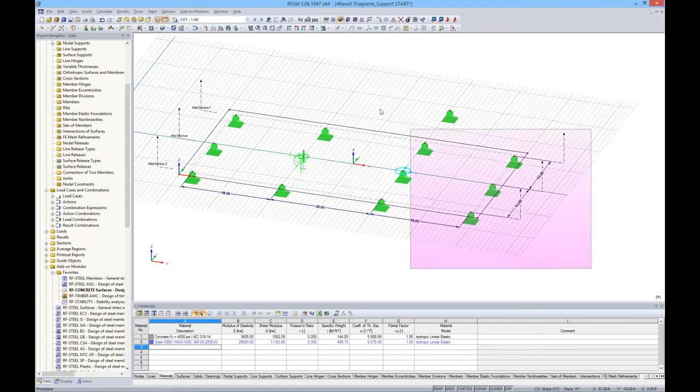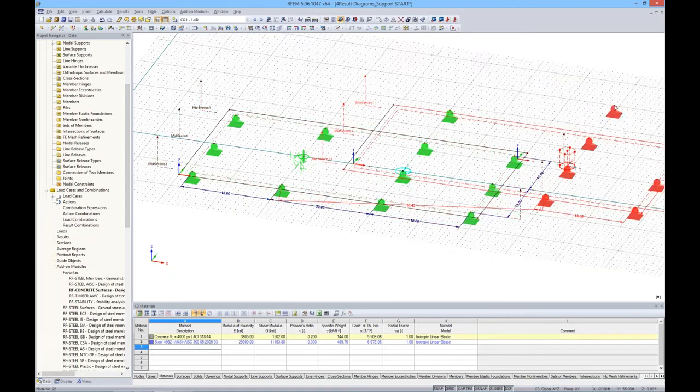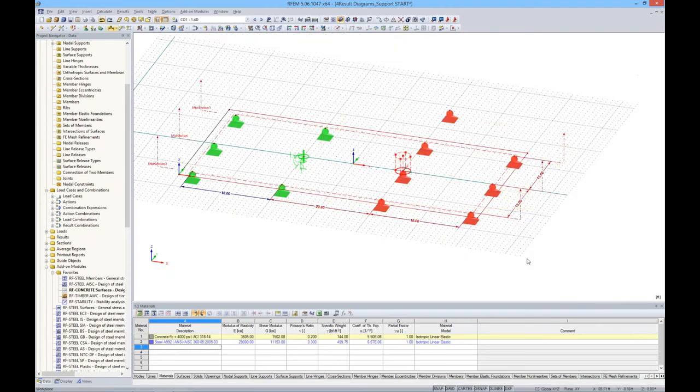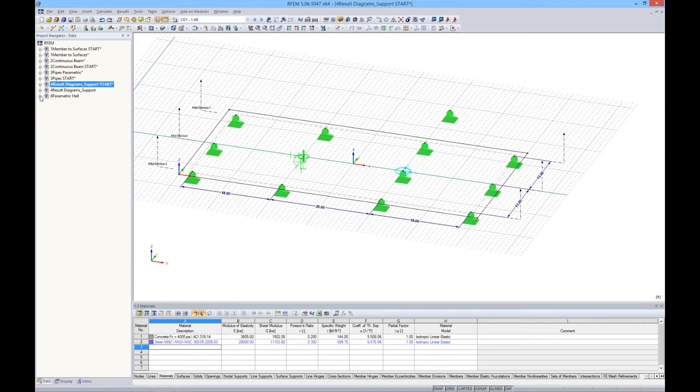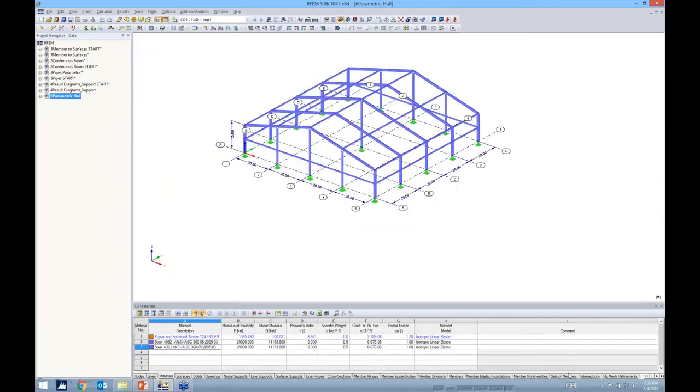I mean, I can do multiple elements. I hold down my control key, and I can move everything over to here. So all the dimensions and everything we're moving as well, but you can understand how much of a time saver that can be rather than using the copy move tool every time. So lastly, I want to move on to our last example, and we will go ahead and open up this parametric haul.